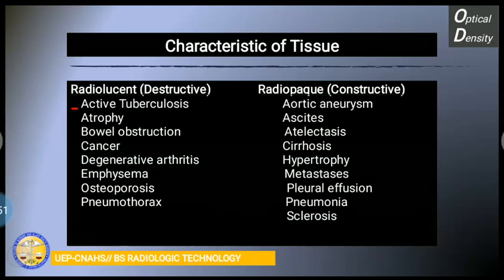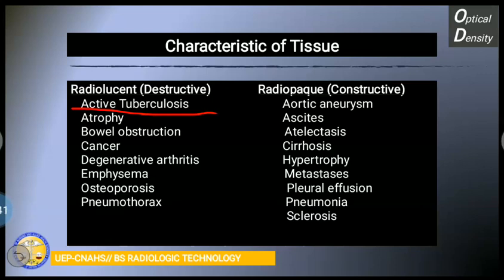Yung iba, nagdi-disagree dito sa active tuberculosis kasi nga yung appearance niya daw sa radiography is white. Hindi naman to sa akin galing yung references na to. It's based naman sa book. So yung after kasi sa tuberculosis is yung mga cavity or cavities na na-produce ng tubercle bacilli, yung mga sugat-sugat sa baga that normally appear as black. So yun yung after dito kaya nakategorize siya dito sa destructive pathology. Okay, bowel obstruction. Tinitingnan dyan yung stepladder sign.